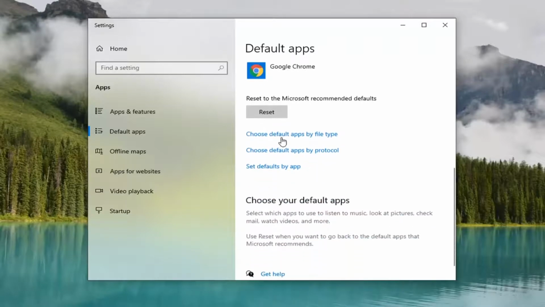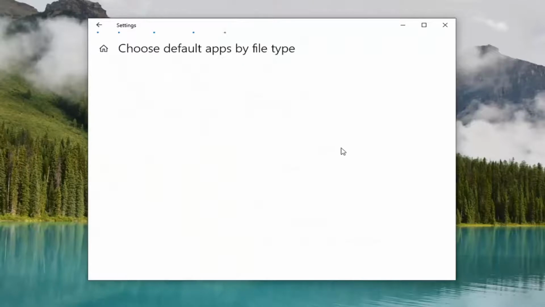And you can also choose default apps by file type as well as protocol. So if you click on these other hyperlinks here, you can go a step further here as well. And different file types you can associate with different applications as well. So you just would let this load up here and it would show you a list of apps that you could pick depending on the file type. And it would be a very similar listing for the file extension option too.